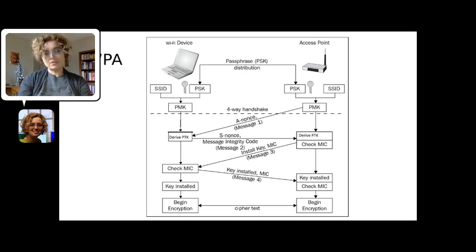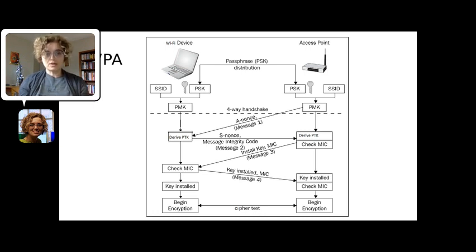So in the case of WPA, the access point does not send a static number to create a key, but it sends a nonce, a number that will never be used again, and it's a random number. This makes it very difficult to break the key and the encryption of WPA. As you can see here, there is a whole handshake, a very well thought out protocol that involves sending these nonces and creating a shared key between the access point and the client. The access point is your wireless router, the client is your computer.